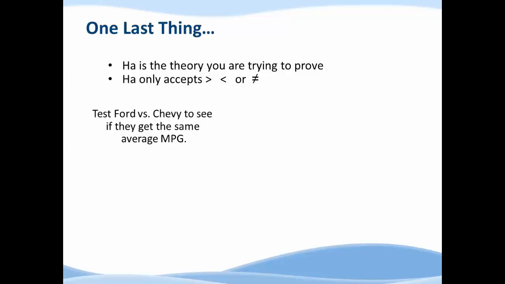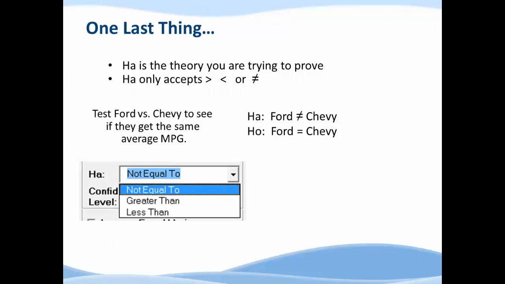No problem, we will come up with an answer for this situation. We're just going to set the alternate up as Ford is not equal to Chevy, and the null is that Ford equals Chevy. In fact, the software is set up for many of your statistical tests to kind of error-proof this. You will see a little box in Sigma Excel and it will say how did you set up your alternate hypothesis, and you'll notice that it only accepts those three symbols. This is just one extra layer of confusion on top of all this, but rule two dominates rule number one. You cannot use an equal sign in an alternate hypothesis.